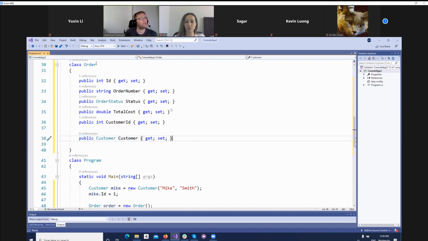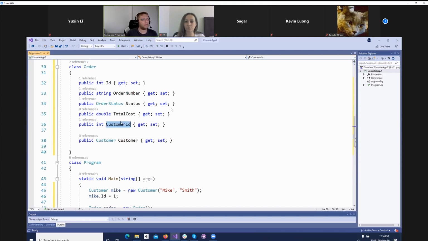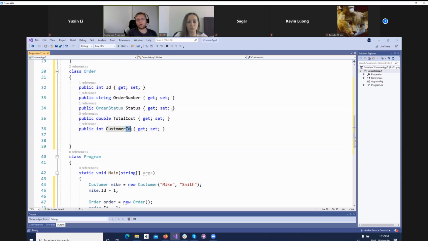So what's important is to know the customer, the ID of the customer who ordered this order. Now you can also store the whole object in the order, but that won't be totally necessary. This is what we call a navigation property, and we can live without it. But the most important thing tomorrow, when I open a report of my orders, I will see, yeah, this is my order name, this is my order status, this is the cost, and this is the number of the person who ordered this order. I need to see this.